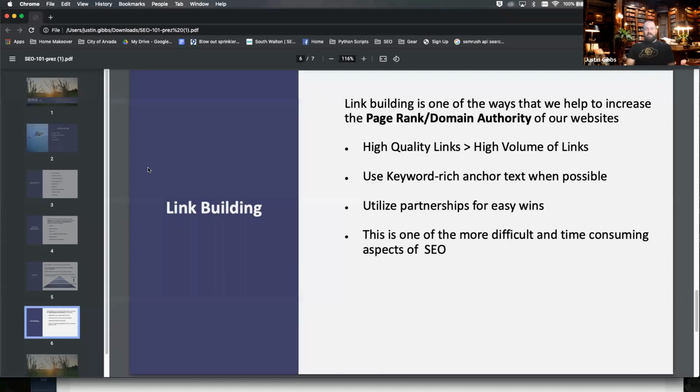So when you're building backlinks, and I noted at the bottom, this is probably the most difficult and time-consuming aspect of SEO, make sure that you use anchor text that's relevant to the page that you are linking back to, and also your core mission. So if you're looking to attract people who are just looking for Louisiana vacations, you might use that as the anchor text, Louisiana vacations, that points back to the homepage. But if I'm looking for mountain biking in Louisiana, then I might want to use that specific keyword as the anchor text that goes back to my mountain biking page.